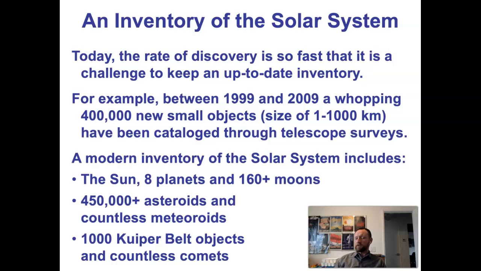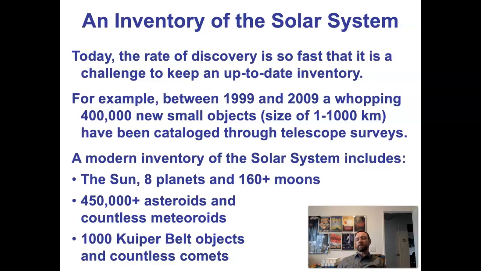And this is not trivial. Given modern technology with big modern telescopes and modern cameras, it turns out there's a lot of objects in our solar system. What does a modern inventory of the solar system look like? Well, what do we find? What do we see in our solar system today? We've got one star, the sun, 8 planets, Mercury through Neptune, a couple of hundred moons, hundreds of thousands of asteroids, billions of comets, about 1,000 what we're now calling Kuiper belt objects.